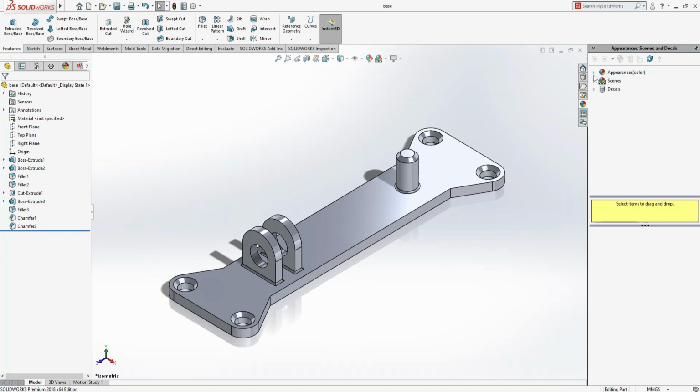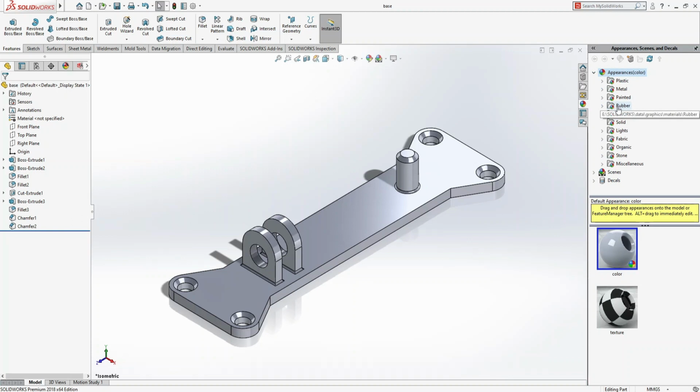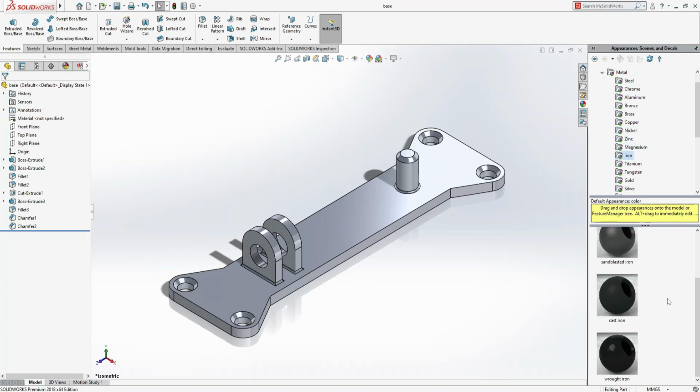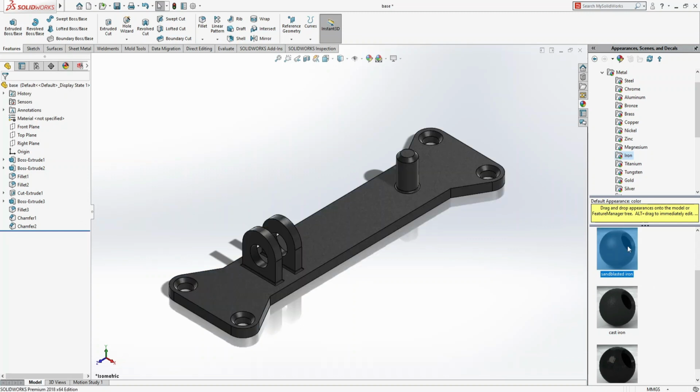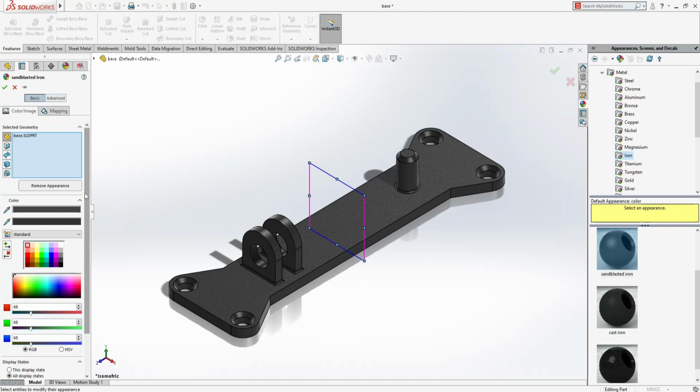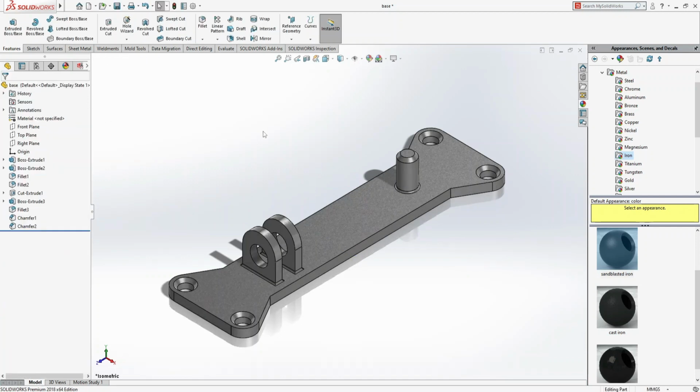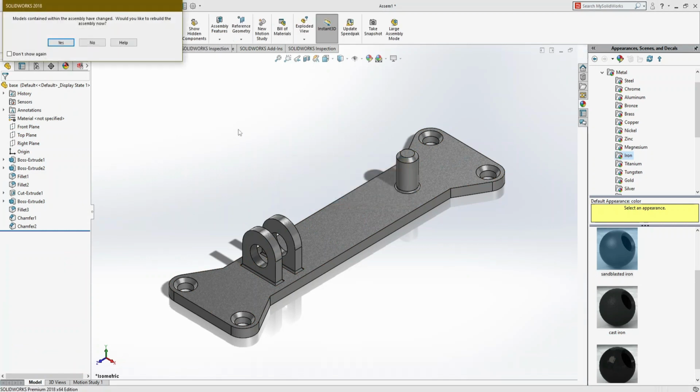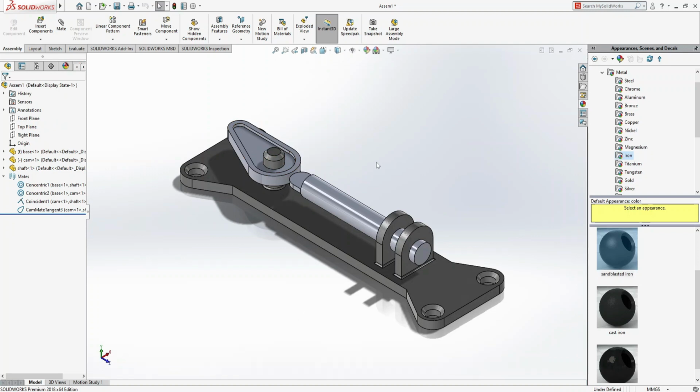And now let's change its appearance, and we are going to make it of metal, and in metal it's going to be iron. Appearance is going to be light black, that's grayish color, and let's save it. Okay, change in assembly.